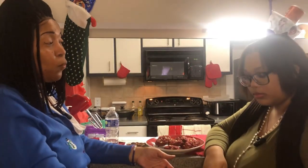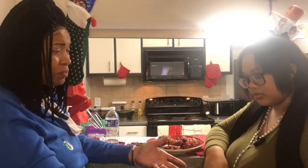But I really enjoyed the ginger snap cookies. They were really good. I love those ginger snaps. You know, grandparents or great grandparents are going to give the grandkids and great grandkids what they want because they're going to spoil us. And that's what she did. So really love that.